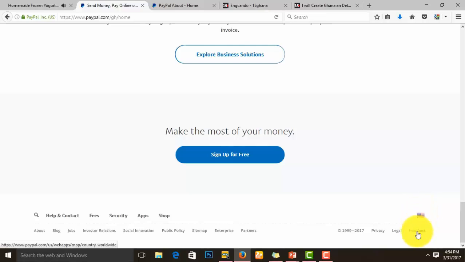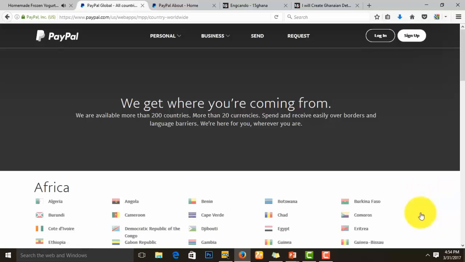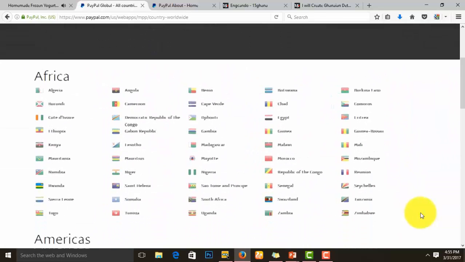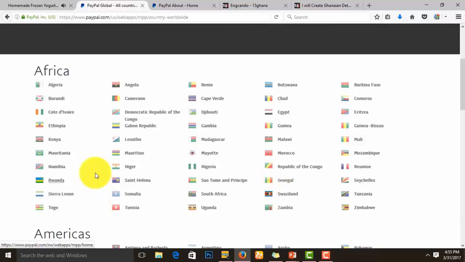Okay, this tutorial is emphasizing Ghana, which is a country on PayPal's blacklist. So we're going to learn how to do it the best way so we don't get screwed by PayPal. I click on the US flag, and you can see the countries that are actually allowed to use PayPal.